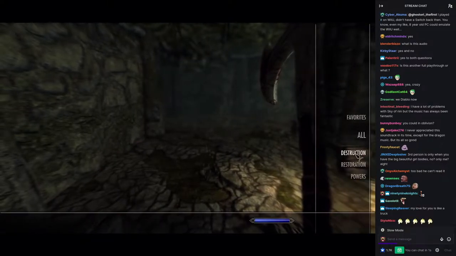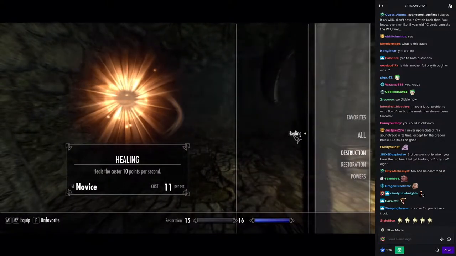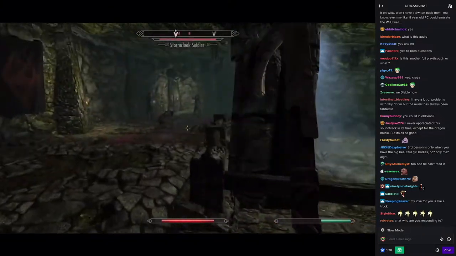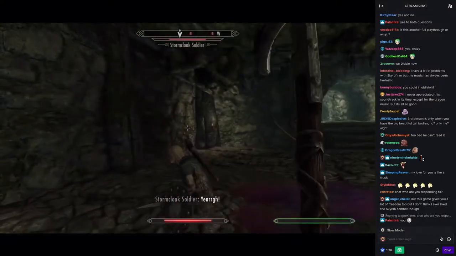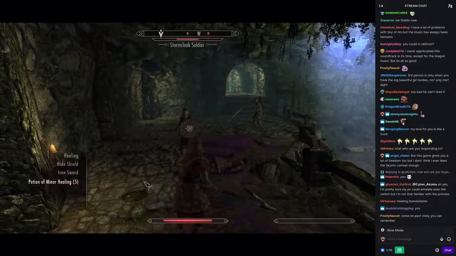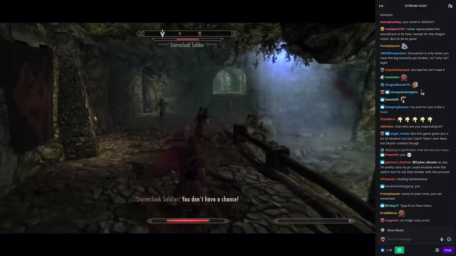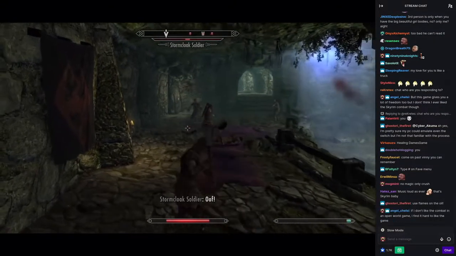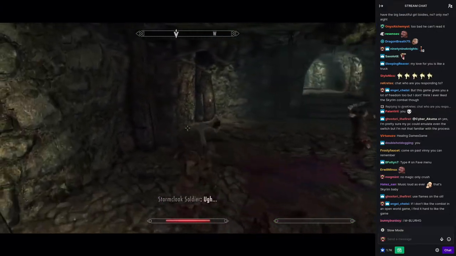I guess healing is always a good thing to have on your favorites, but I could... man. Isn't there a way to do that? Like set number shortcuts? How do I berserker rage?